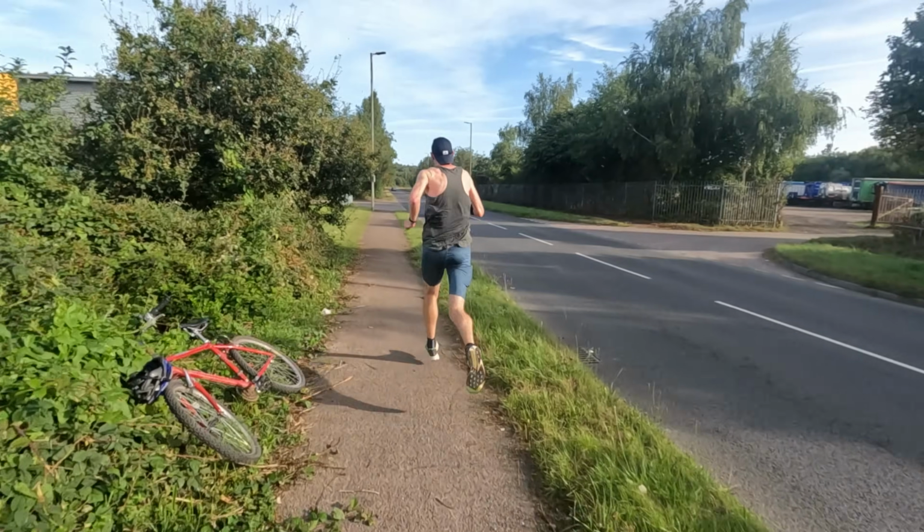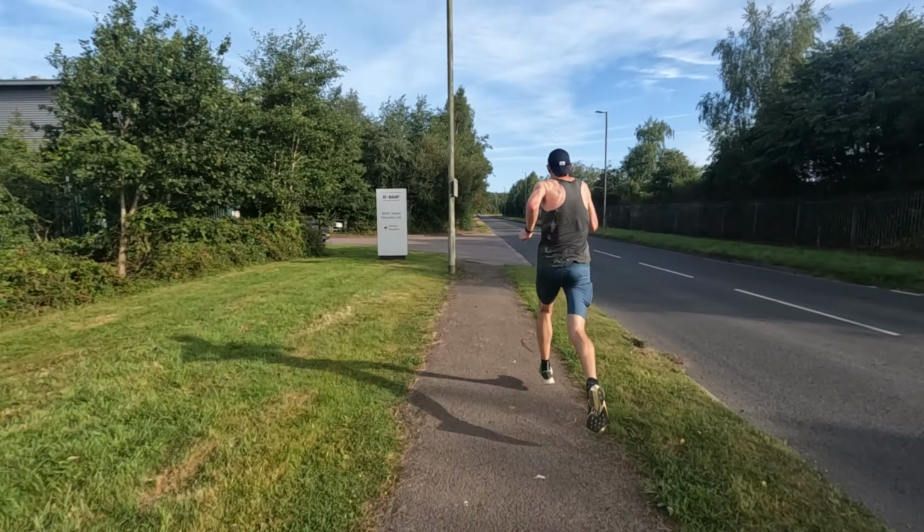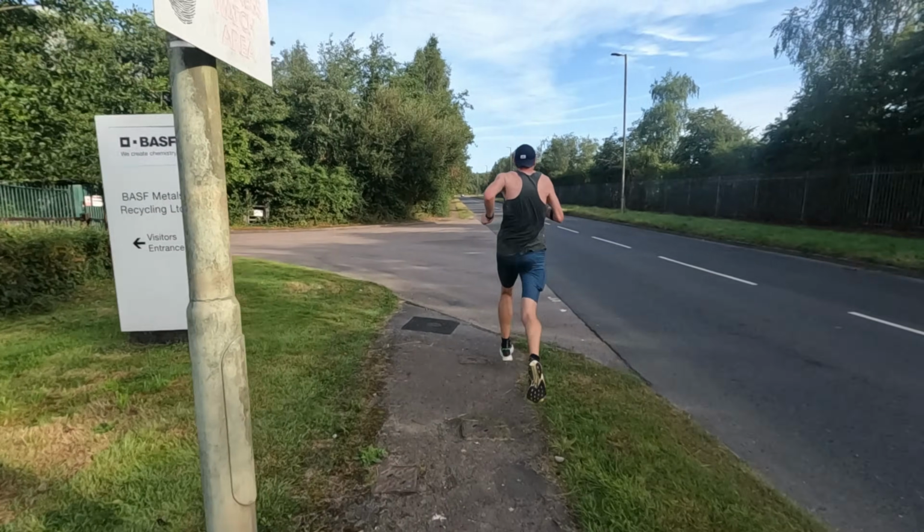12K worth of good quality work, 6 of it a marathon effort, and then 6 slightly faster. And really, honestly, and truthfully, I had no idea that I was going to hit those sorts of paces for the 1K reps. I really thought I'd be in and around the 5:30s per mile. So to hit those paces was really, really encouraging. And I suppose at this stage, obviously there's plenty more marathon pace workouts to come with a lot more marathon pace in them. But this seemed to be a good start.